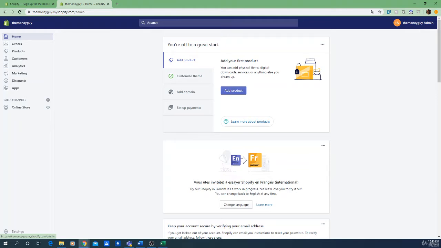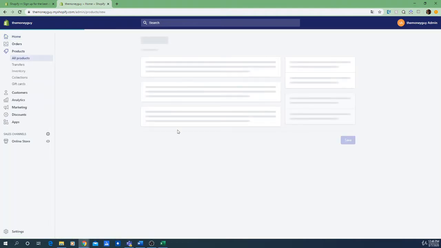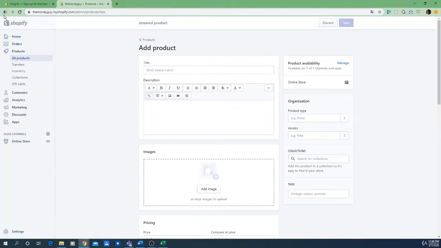So let's start. When you log into your Shopify, you are supposed to be in a place on the page like this. It's maybe a bit different from mine because you have a trial account. I'm going to present all the buttons and what they are used for. The first ones here are add a product. If you have to add a product, that's the same one as this one here. So you just click here and you'll be able to add your products.